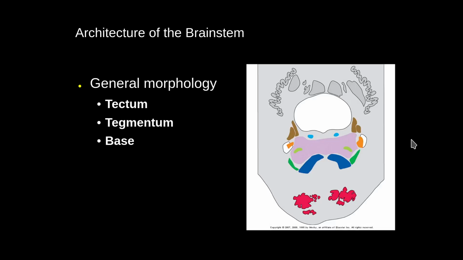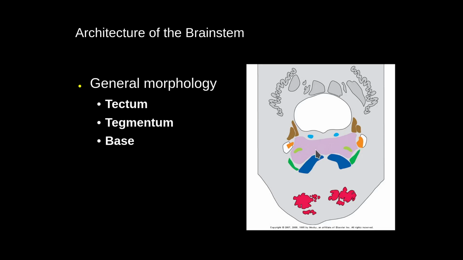So putting it together, the general structure of a brainstem: there has to be a base which has those motor fibers. There has to be a roof. Most of the time it's absent. It's just the cerebellum that makes the roof, but only in the midbrain is the aqueduct really enclosed by a tectum, or a small roof. So what I mentioned by everything else, which is tegmentum, this is the everything else that you see here at the core of the brainstem.